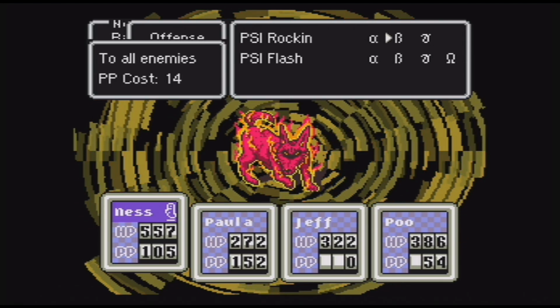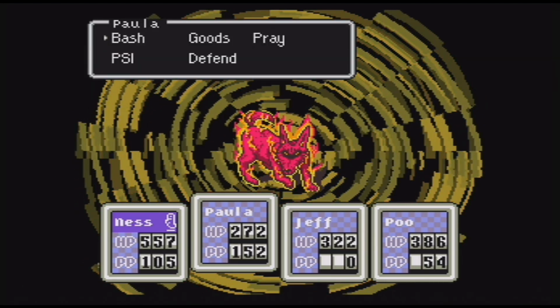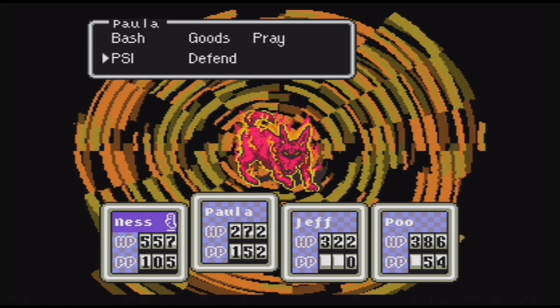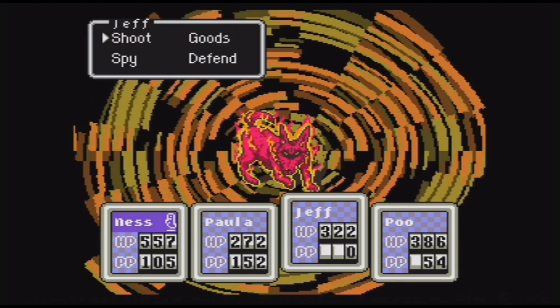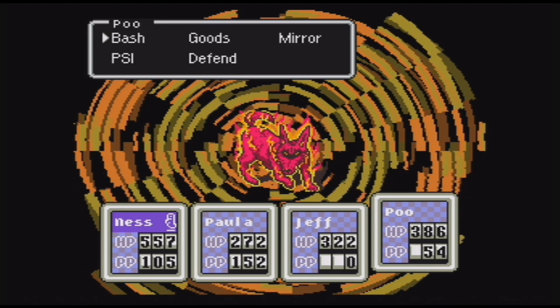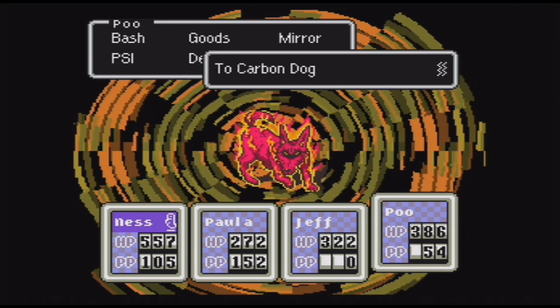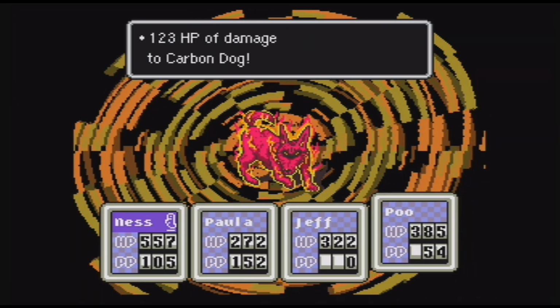Ness, you can go ahead and... I'm trying to think if I want to whip out Rockin' already. Might as well. Actually, no. You can just stick with bashing. Paula, you stick with the Freeze Omega train. Jeff, you will go with Heavy Bazooka. And Poo, we'll just have you bash for now, I guess. And the ghost is doing 1 damage to us. Of course he is.